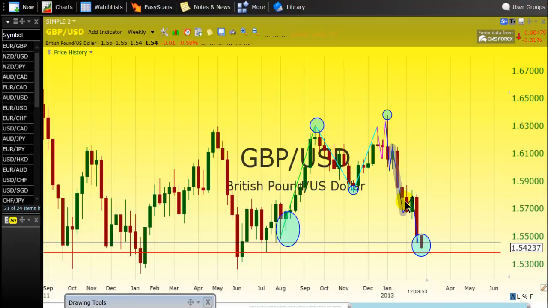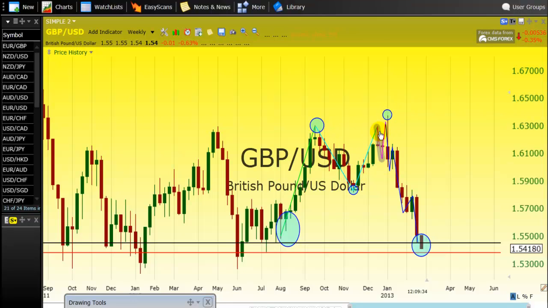The C corrective wave of the flat correction is always, I don't like to use the word always, very often divided into 5 waves, 1, 2, 3, 4, 5. The A is usually ABC, and the B also ABC. In the case of the flat correction, from here to here is the A corrective move, which is also a zigzag that can be divided into ABC, correcting the bigger bullish move. That correction will be retraced, which is a double retracement, and will form the B correction from here to here.